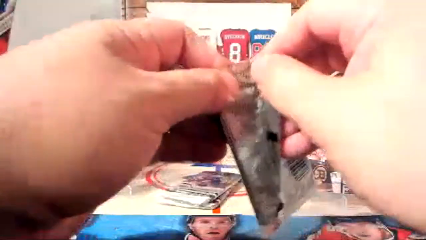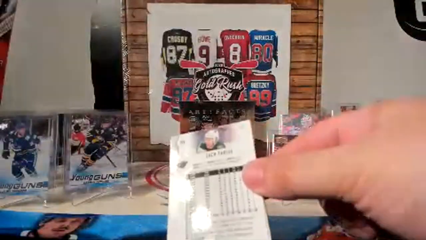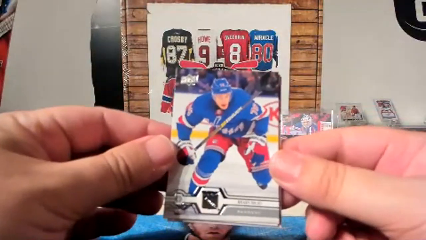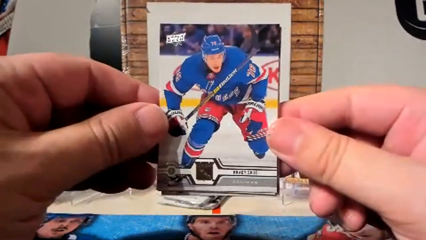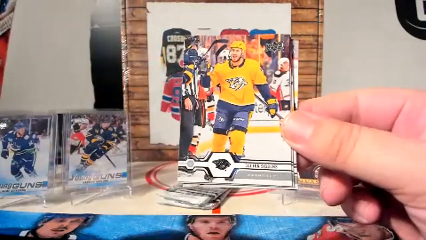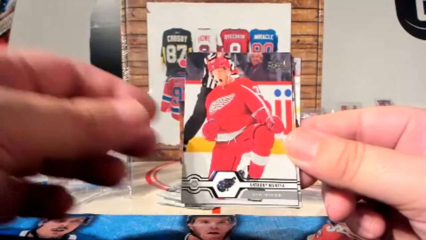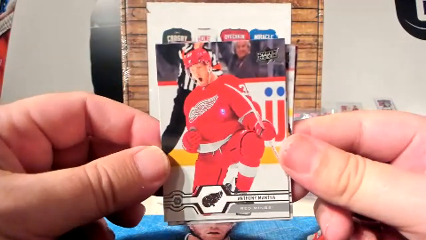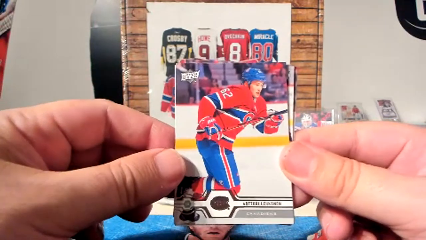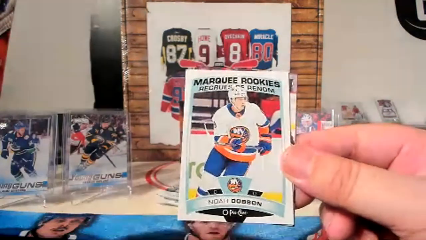All right. Here we have Brady Skjei for the Rangers. I'm sure I'll get called out for his name calling, but Brady Skjei for the Rangers. Colton Sissons for Nashville. Anthony Mantha, cool celebration card there for the Red Wings. Arturi Lehkonen for the Canadiens.